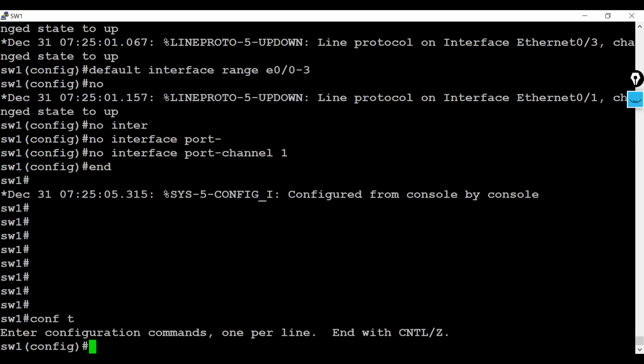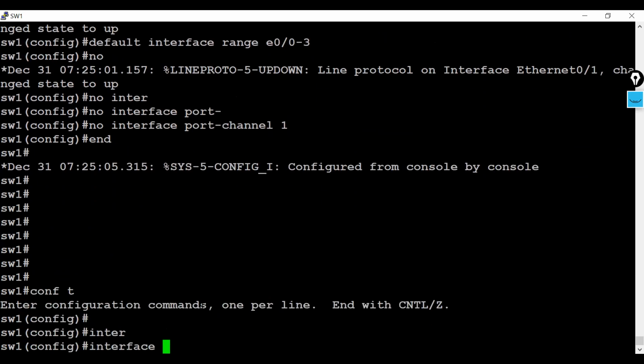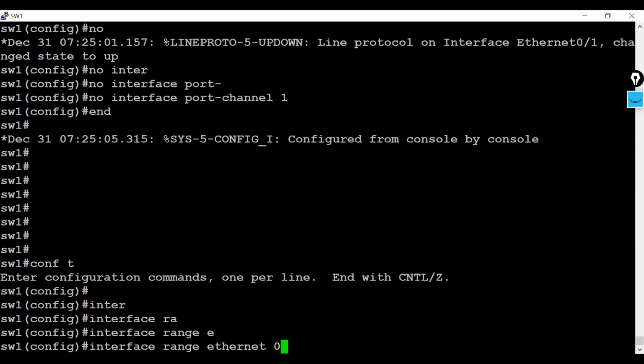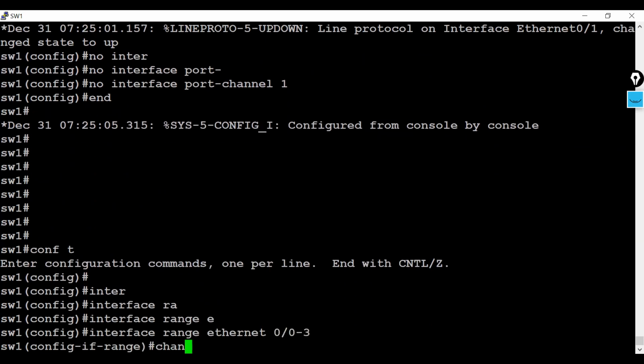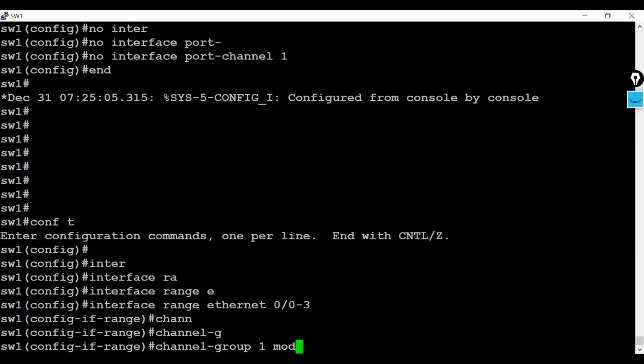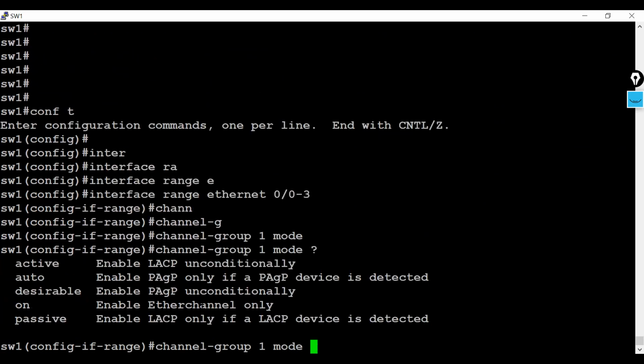Now let's make the configuration of LACP. Interface range Ethernet 0/0 to 3. Channel group 1 mode. Either you can configure active or passive. Sometimes if you're doing the lab, they have asked you to configure LACP in such a way that switch 1 initiates. It means on switch 1 you should define the active mode.